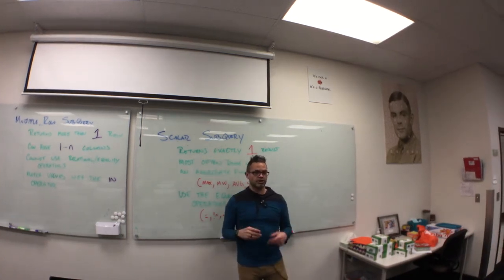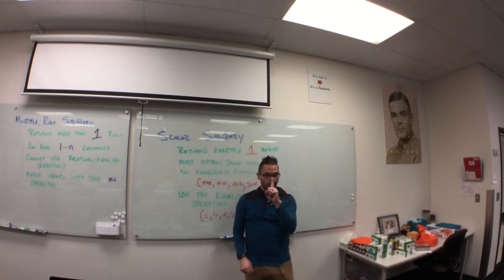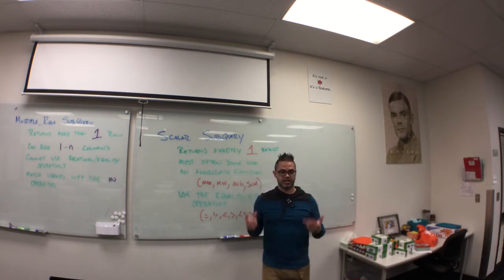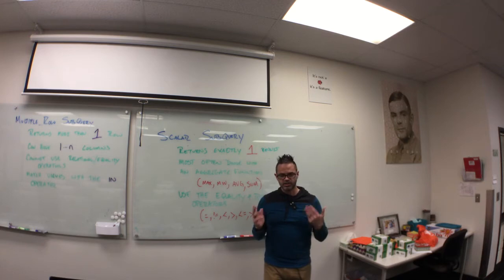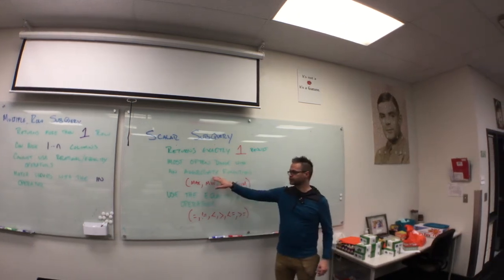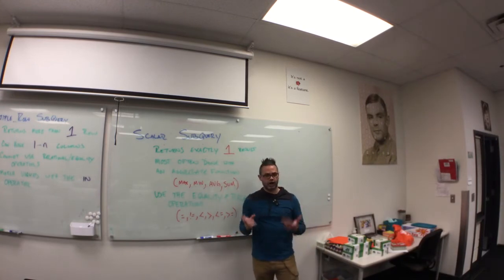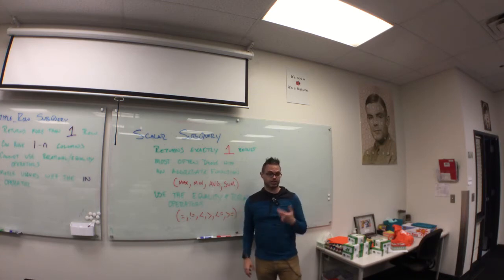With these, the subquery, the query that's inside, the one surrounded by the parentheses, returns exactly one single value, just a single rectangular cell itself. So it's the smallest possible table other than nothing. When we have a scalar subquery, one of the most common uses is with aggregate functions, like max, min, average, or sum, because they're operating on an entire column's worth of values. And you're asking, does this match this total, or this maximum value, or the minimum value, or the average value?